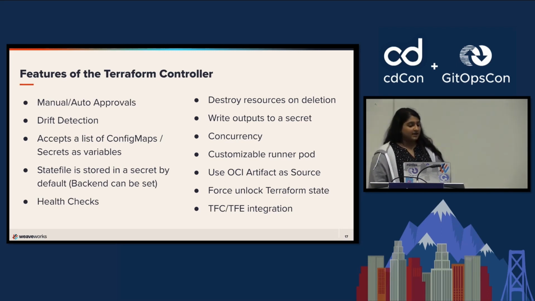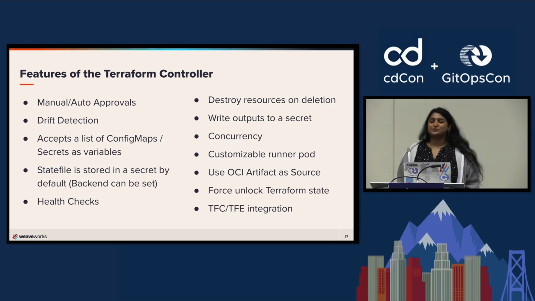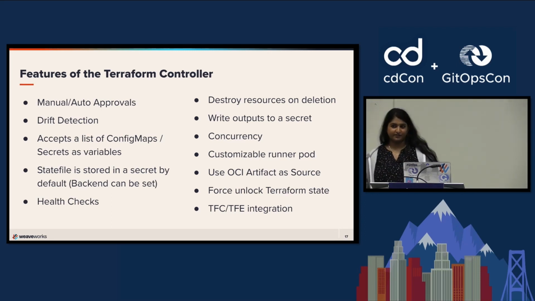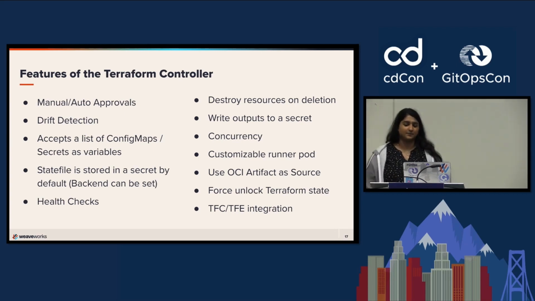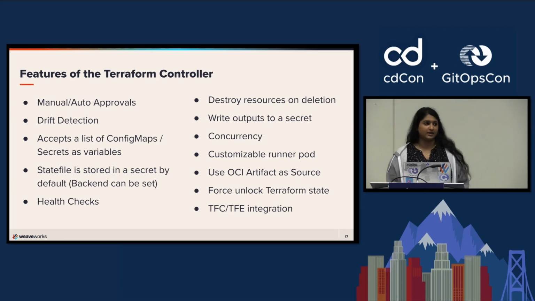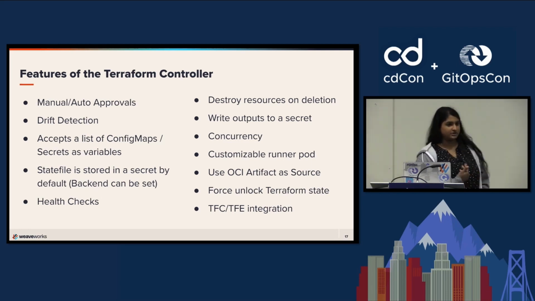Also, it has health checks, so you can set those up as well to notify you and stuff like that. Also, destroy resources on deletion is not default behavior, which is probably better to be safe, but if you do want it to be the typical behavior, just like with prune, you would just set a flag to make sure that things get destroyed. And then you can write outputs to a secret, which I'll show.